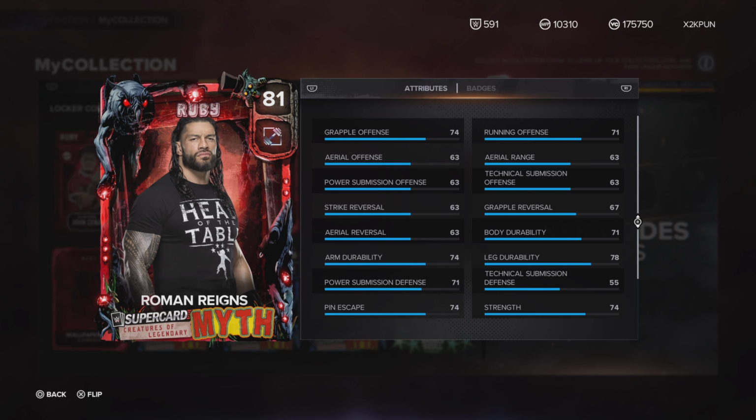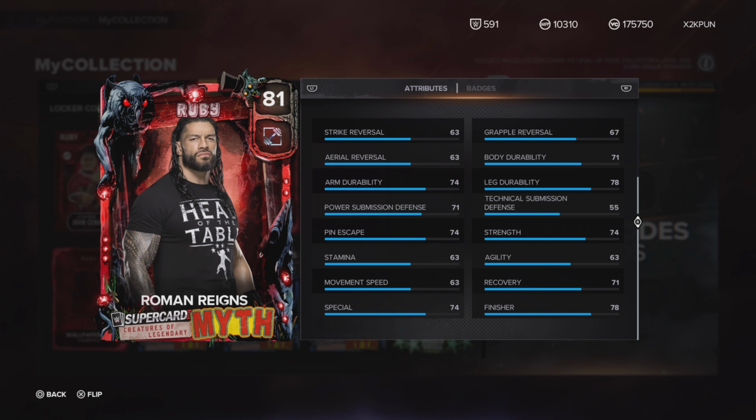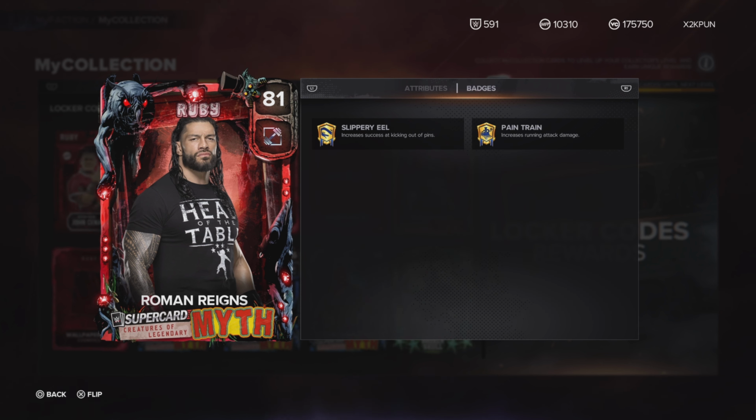I'm not going to go through his attributes. You could pause it if you want. But basically, 71 finisher, 74 special. So you see, he doesn't have Sting Like a Bee. It's gonna be a problem. They could have game thing, it could be on tier two, tier three, didn't matter, tier four even better. They didn't. But nonetheless, it's a free Roman Reigns Ruby card.